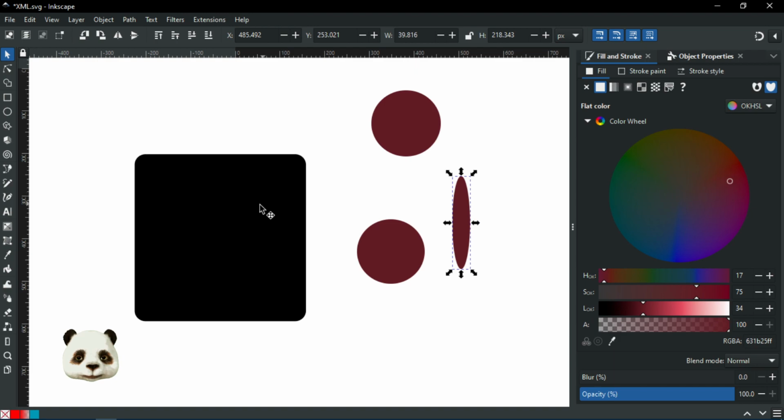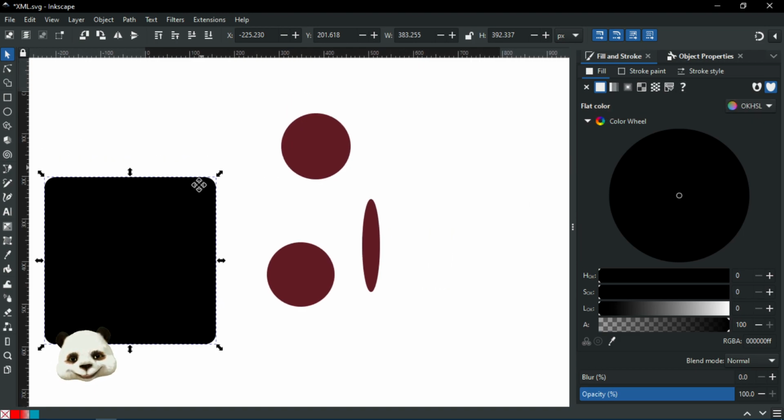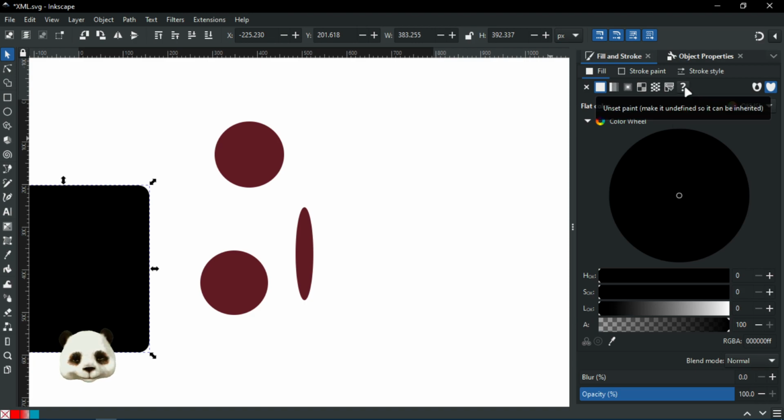Initially, I was looking into how to inherit a color with this unset paint, and it says make it undefined so it can be inherited. I was so curious, what the hell can inherit this? The reality is that this is mostly used, perhaps it has other functionalities, but I don't know of any other ones.